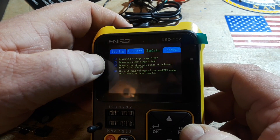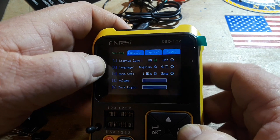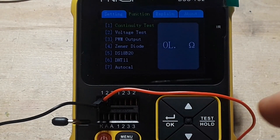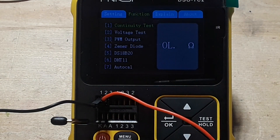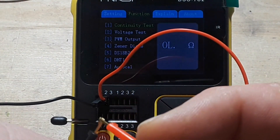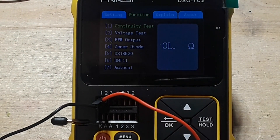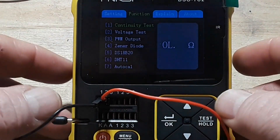This section explains the functions and measuring voltage range. It has more to it than I thought. Set up for the extra functions — first one is the continuity test. You can see it's showing open loop, infinite ohms. If we take our little clippers and put them together, there you go. You'll have to let me know if it's making any noise because I certainly can't hear it.